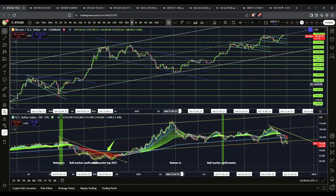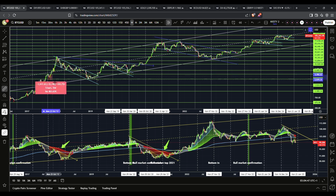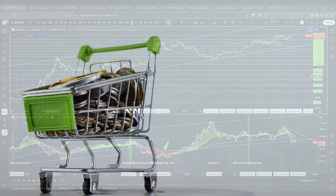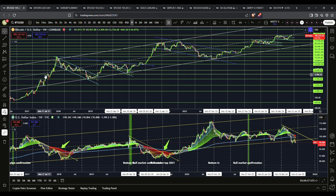As you can see, switching from silver to red was always followed by a correction. In this case, we were coming out of a 30% correction, but because the DXY had already switched from silver to red, we managed to continue, and it happened exactly when we were below the middle of this upward channel in 2017. But you can see what happened. It managed to break above the middle of this upward channel and retest the top of it.